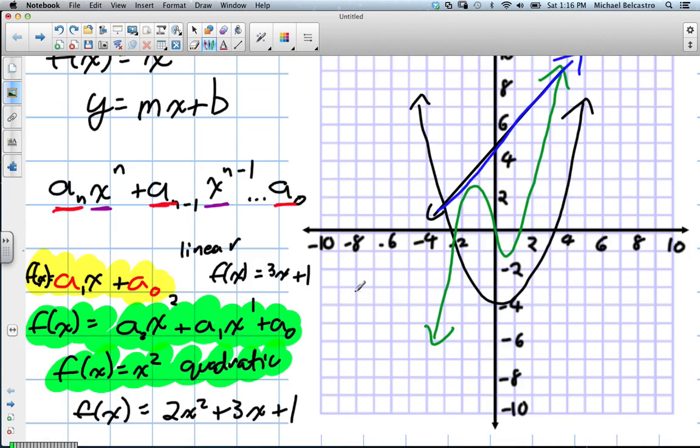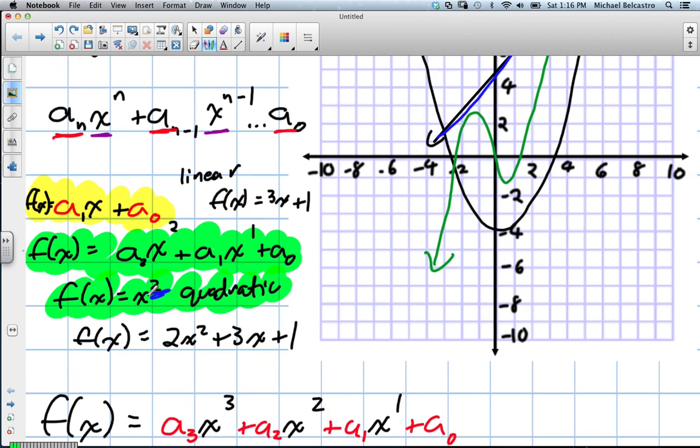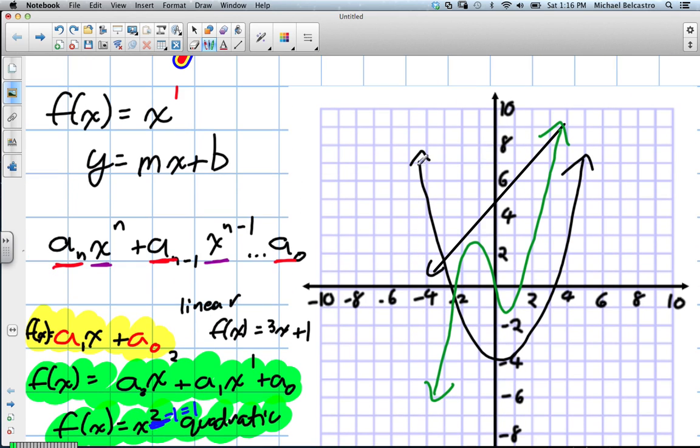In a quadratic function, it's to the power of 2. So 1 less than 2 is equal to 1. So that means there's 1 turn in that function. So let's say we're going from left to right. It goes down, and then it turns once. That gives us an idea of a quadratic function.